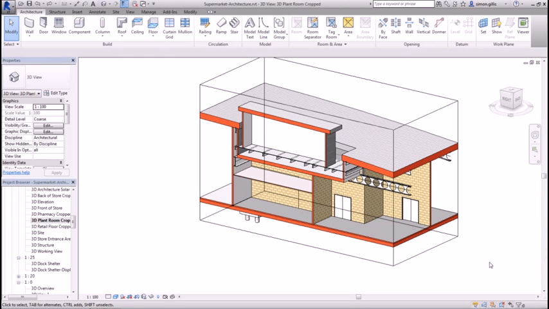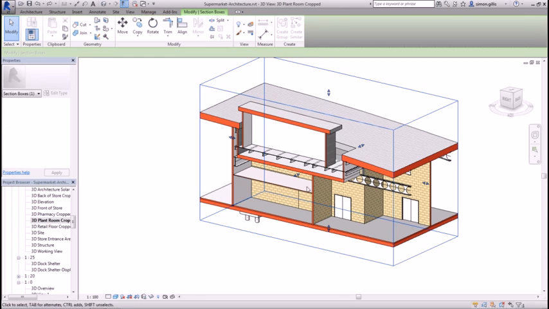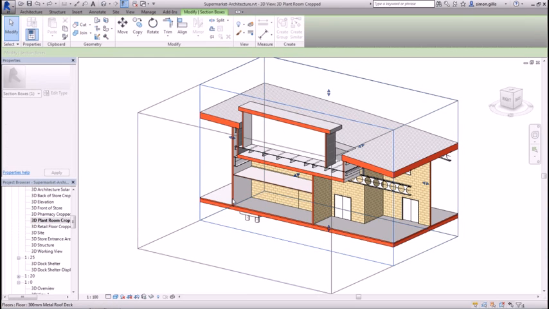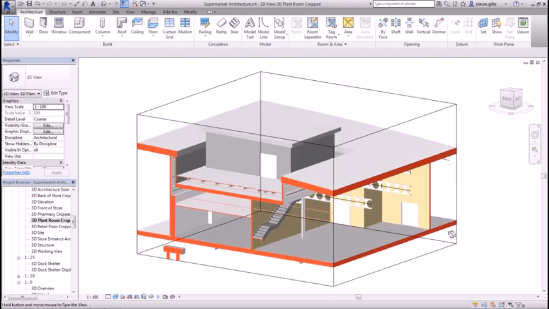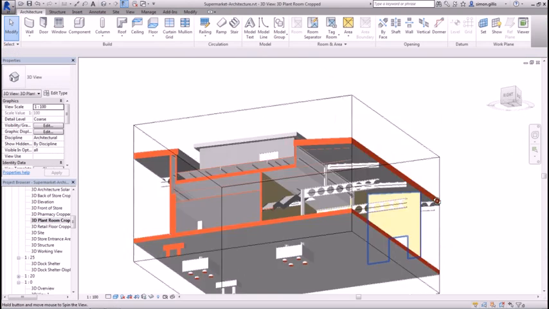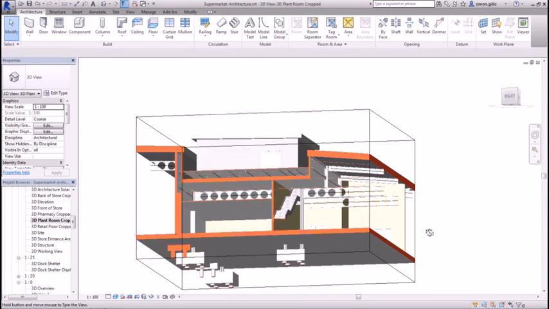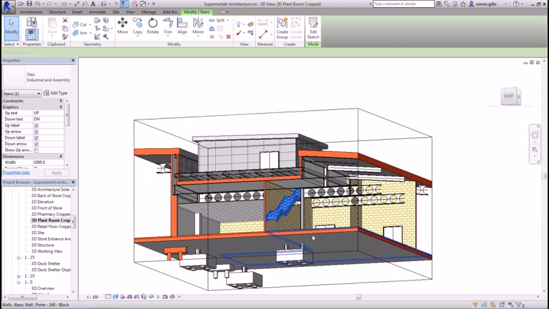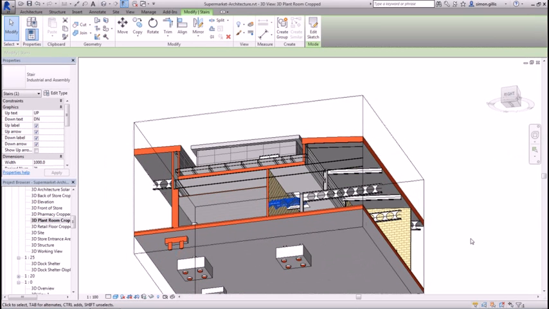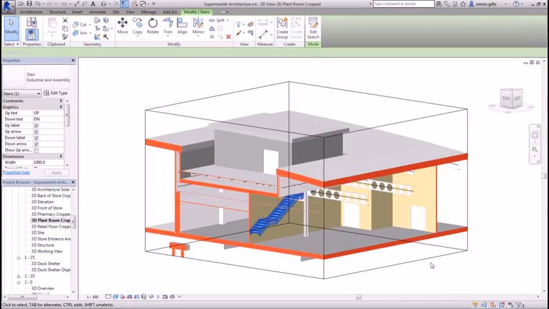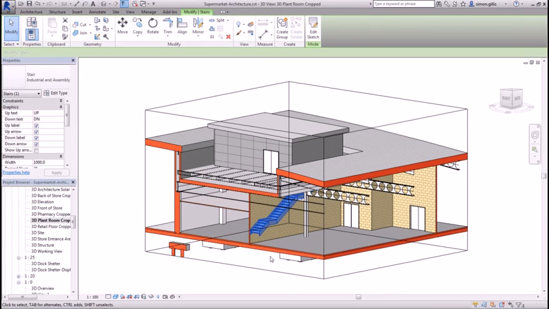With the model, I can really cut and slice it as I require, so it gives me greater insight into how the building fits together. And here, using great functionality such as the section box, I can control how I'm viewing that. So very easy for me to go in and actually review the model itself. I can see, for example, here I have the staircase. I don't have the actual headroom correct, so I need to make a change to that before it ever gets on site. So it gives me really good design insight.